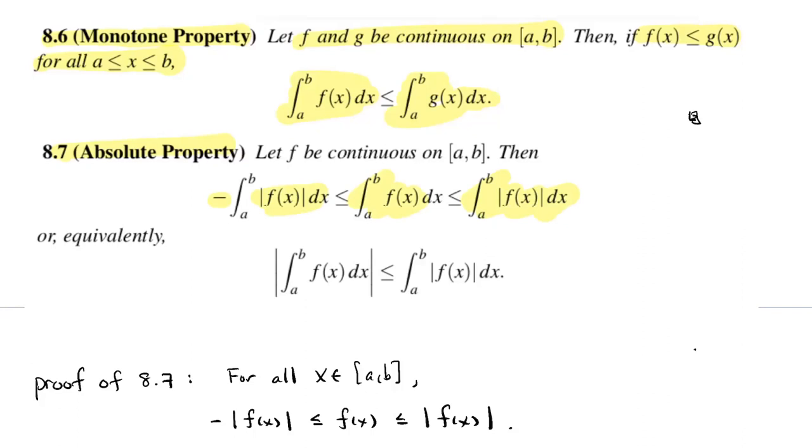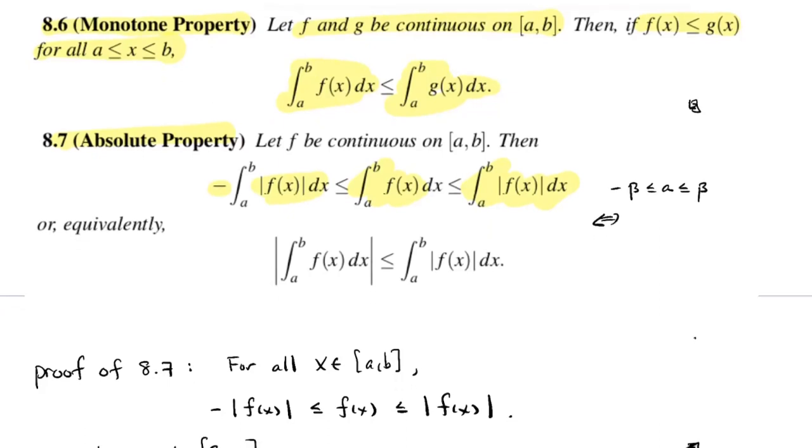Or just using that idea that if you take some number, let me not use a and b here because I want to not confuse the notation. Remember that a number is between a number beta and its opposite if and only if its absolute value is less than or equal to that number, for a positive number beta. So if you use that idea, you can rewrite that thing just like this, okay?